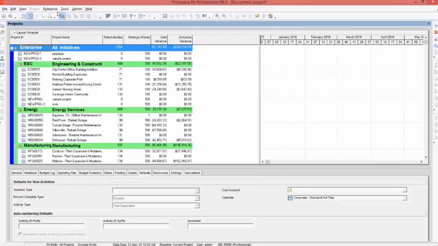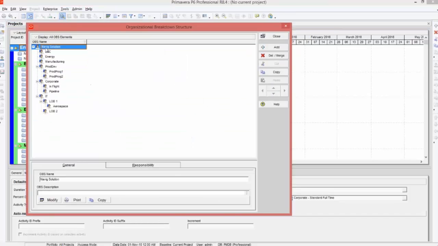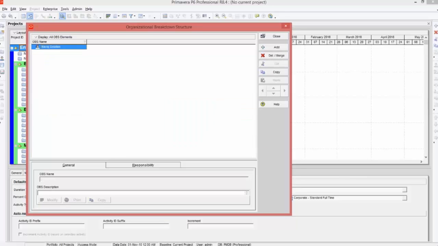Okay, once again what I will do, I will change the OBS so that it's easy to understand. OBS I will delete all. So let's say Navic solution, under Navic solution, let's say CEO.